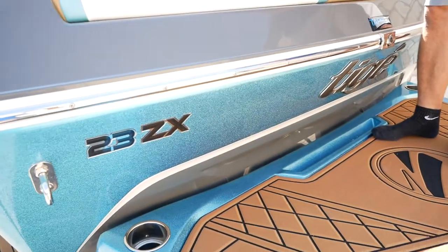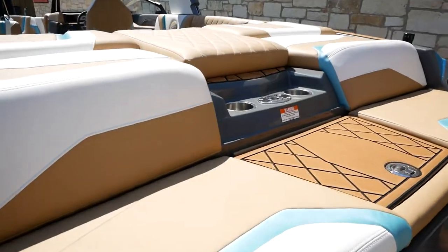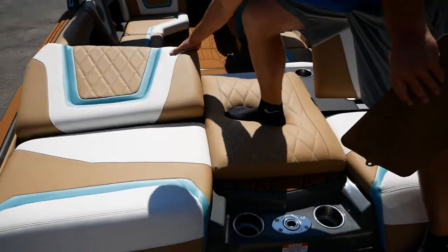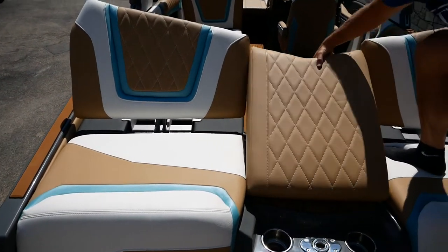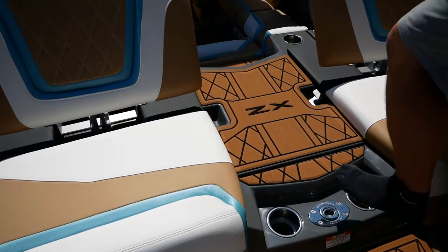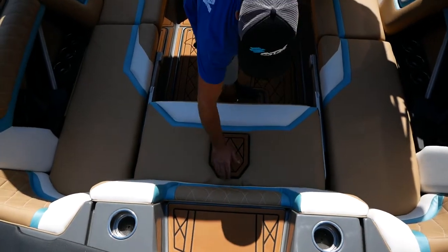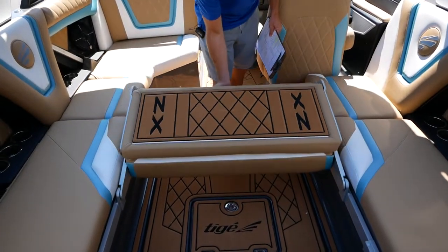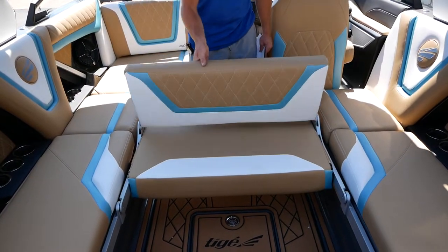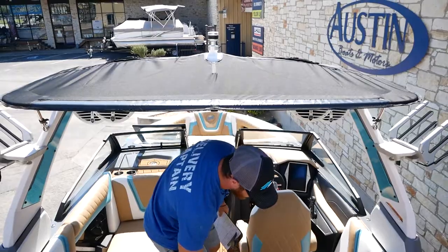You can fit about two boards in the surf walker. You're going to have additional storage on top of your Bimini as well. New for 2021, they added flip-up bolster seats in the back to give you a backrest. You can also remove your center cushion to have that walk-through. You're going to have teak no-skid flooring all throughout the boat on all your highly-traveled areas to preserve the interior. You also have a seat here that flips around into stadium sitting, and they put no-skid right here as well for when you're going up to attach your ropes — that will preserve your interior.